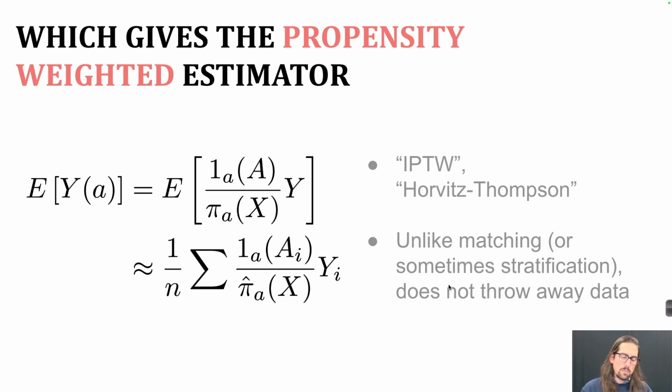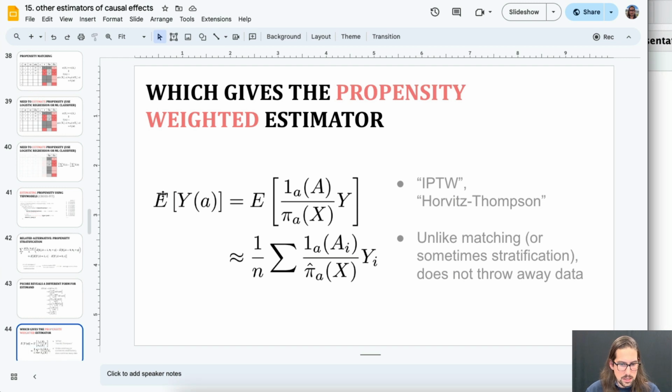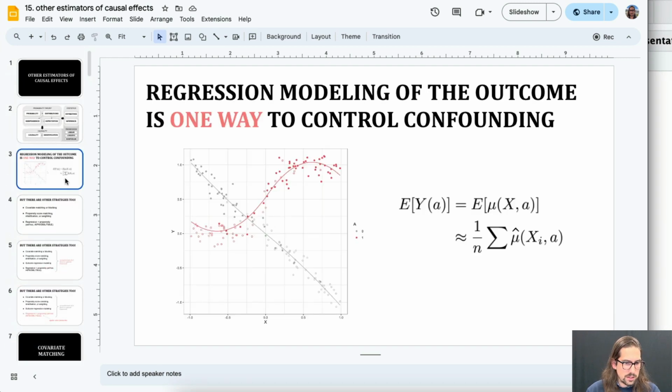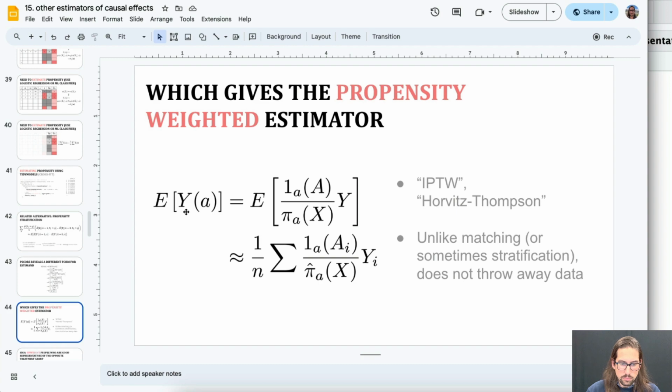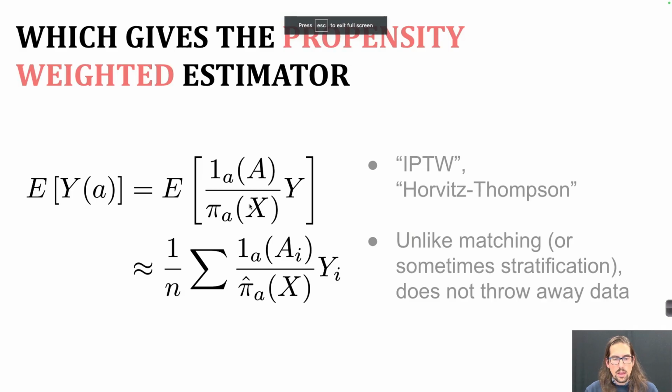But the reason that this is necessary to know is because this implies a different kind of plugin estimator. So we had our regression plugin estimator, which is you start with this and you go to this. We've been looking at this for weeks. The regression plugin estimator looks like this, right? It's based on this identification. But if we use this alternative form, you have this. And here there's still a similar problem because you don't know what this function pi a is. Of course, you don't know the expectation too.